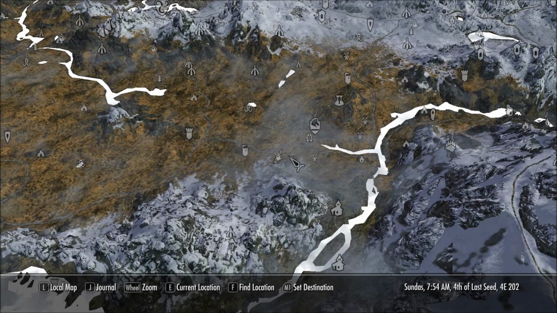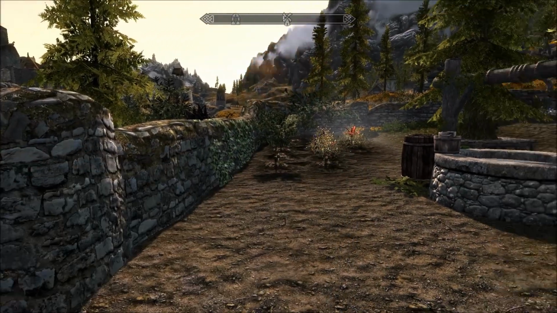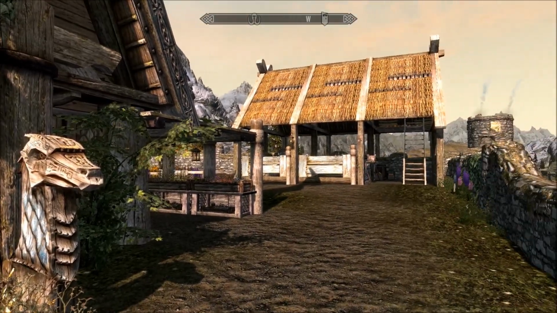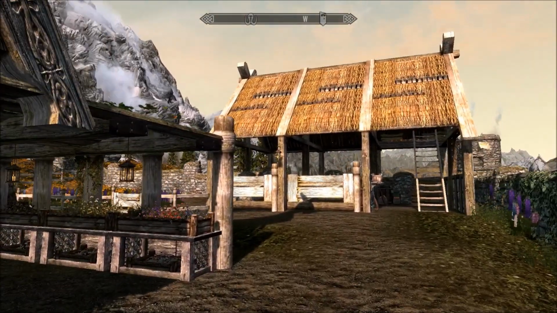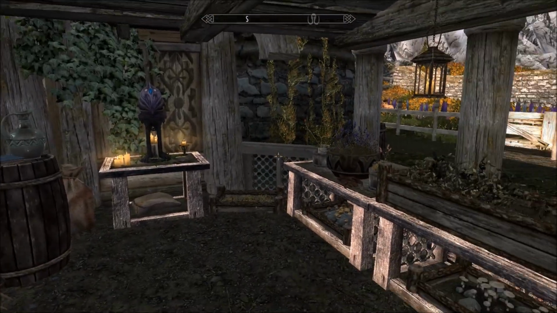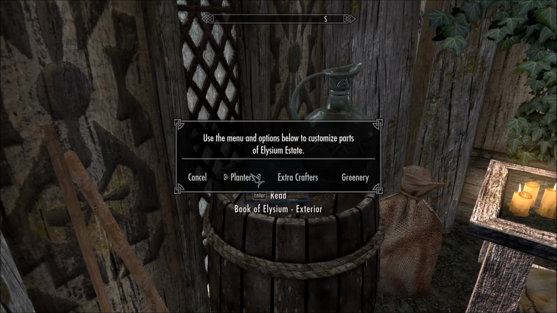You'll find a ghost in the garden, the caretaker. She sends you to speak to the shrine of Kynareth, and then the house becomes yours. It's very simple, very quick, and it's a beautiful place. The shrine is just here, and there are 3 books throughout the house that tell you about the things that you can change.